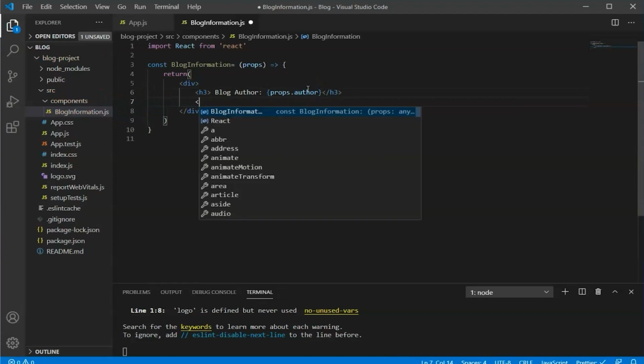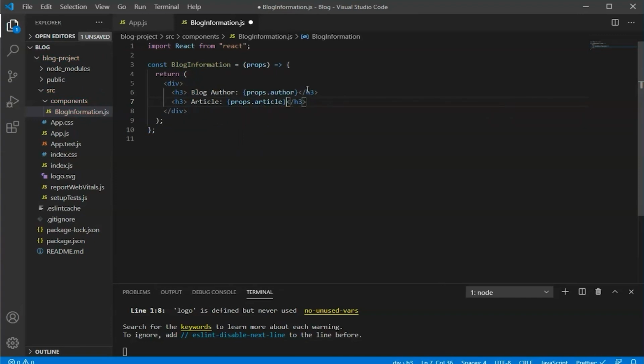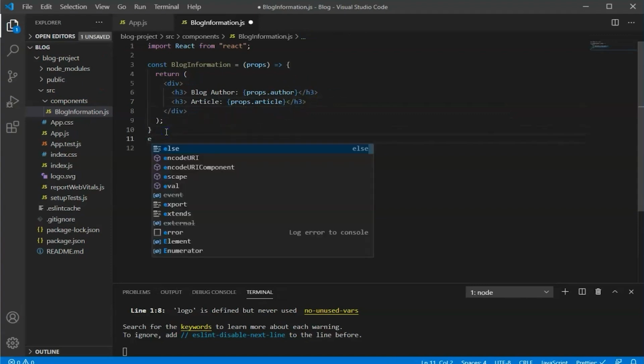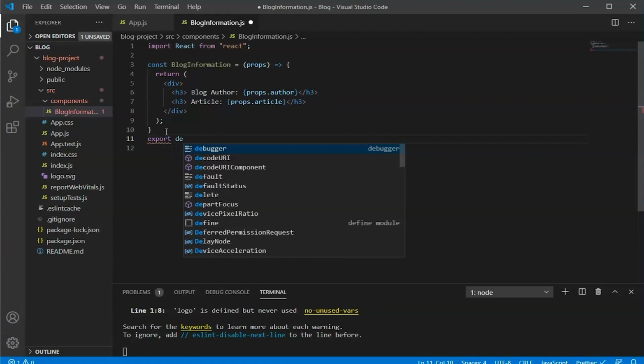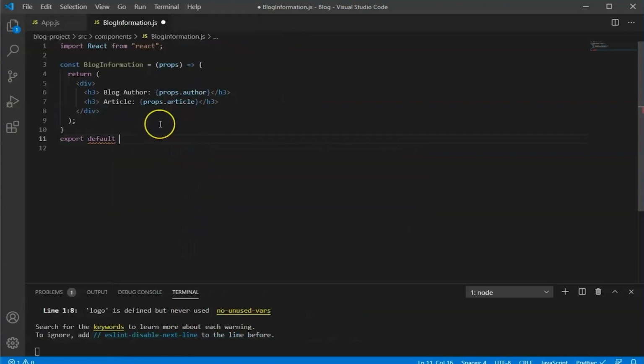Then another h3 for the article, and it's going to be the same, props.article. Okay, so now I'll save the file and I will export default our component's name, and then save.